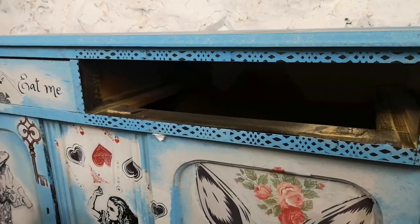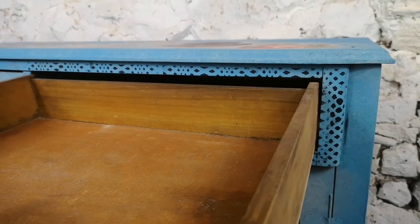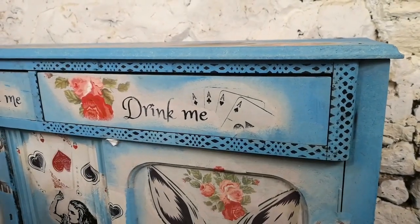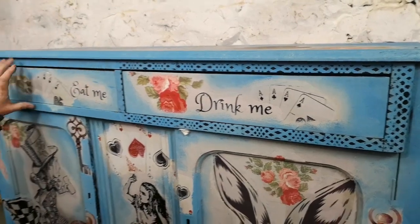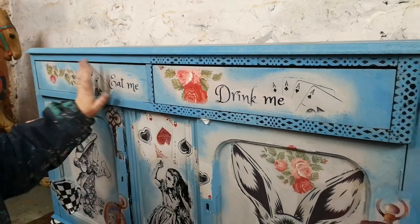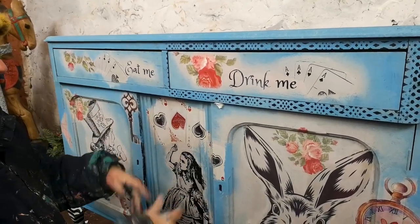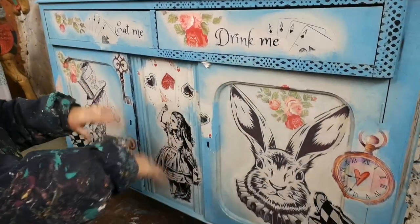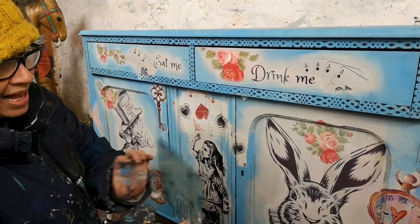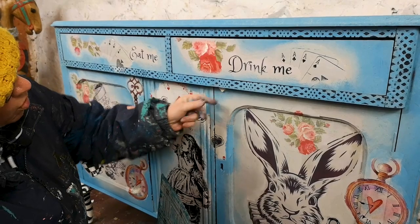So let's put a drawer back in and see how that looks around there. Oh, I'm going to do this side now. Before I do that, I'm going to do this side next, but you don't need to see me do it again. And then we'll see what interest we can put round the bottom half. Okay, so here I have the plaid stamp from IOD. This is how it looks. It's not going to show up on all of the blend.